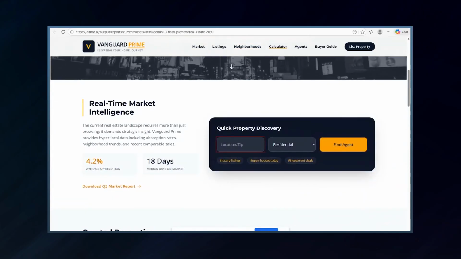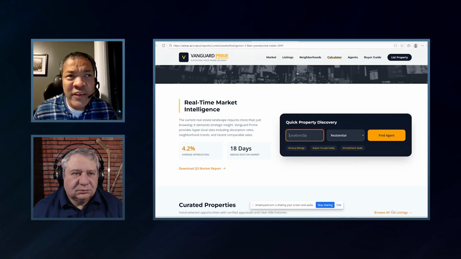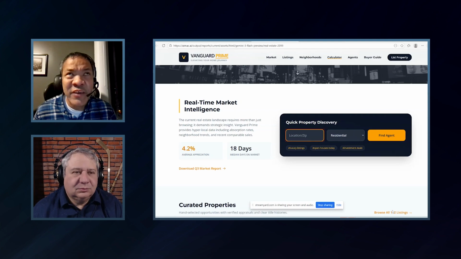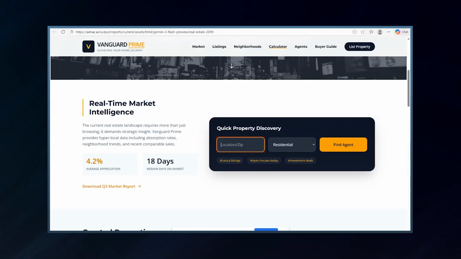Location/zip edit blank. Notice here it said location/zip edit. So it's telling me that's the name of this field. It wants a location or zip code. And it said edit to tell me that this field is ready to receive text from me. So I'm going to hit the tab key and keep traveling through this page.